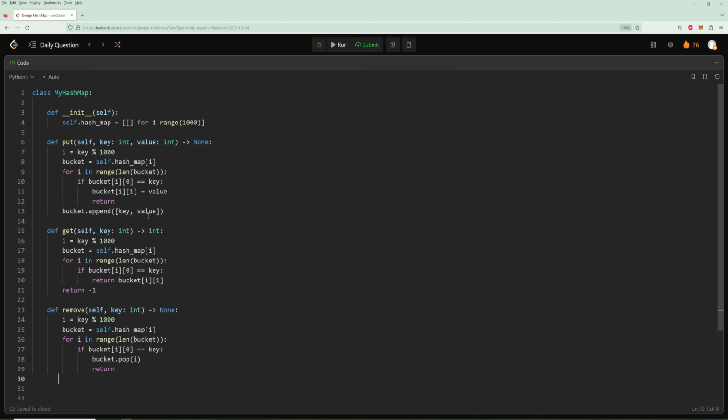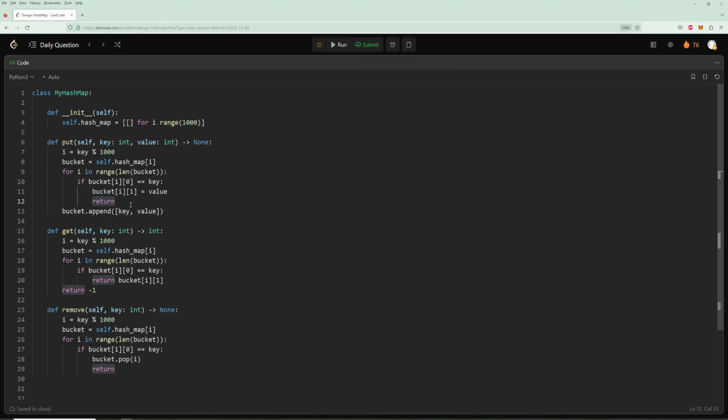So essentially just to loop through this one more time. We make our hash map that's going to be 1,000 buckets. And to put something in, what you need to do is find the actual bucket that you're going to be putting into. So we can just get an index, which is key mod 1,000. We can get the actual bucket because our hash map has a bunch of buckets. And then we loop through our bucket. And if we find the key, we update the value. Otherwise, we just append it to the end.